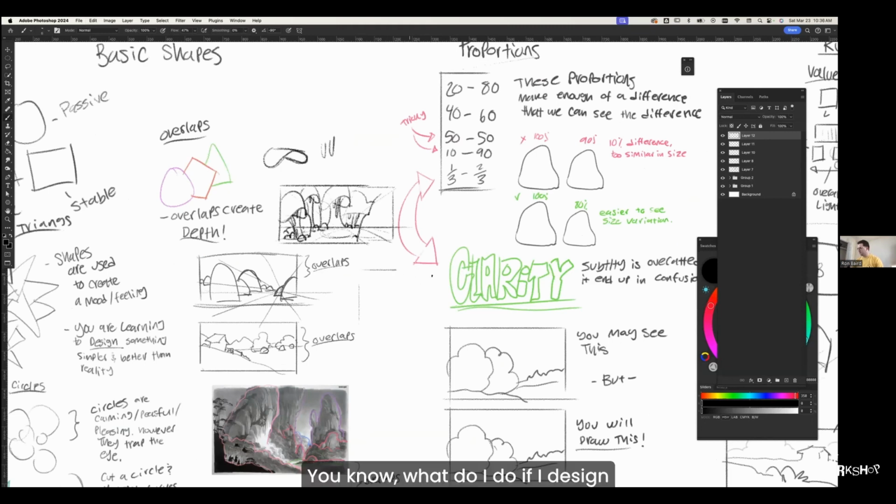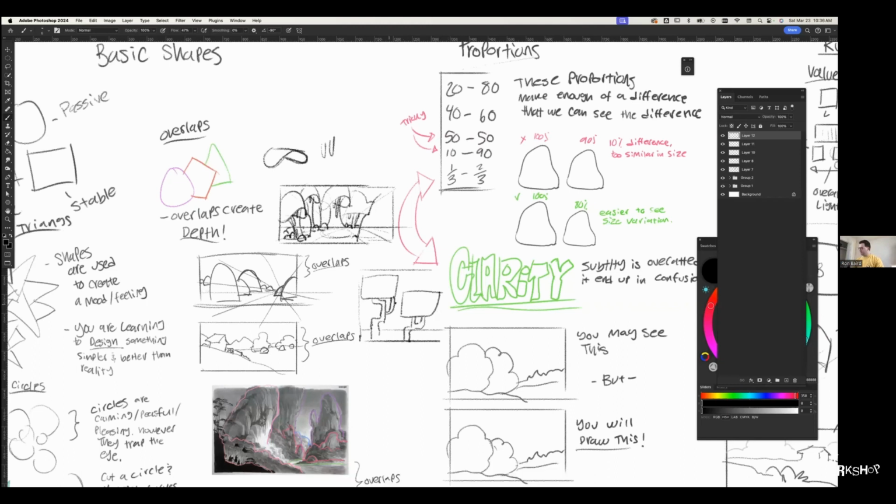What do I do if I design trees that are like squares and branches that rotate at like 90-degree angles? What mood does that create? It's very geometrical. It's very interesting, very symmetrical, but it's also somewhat unbalanced, right? Because you've got this block on top of these little stems. But my point is, analyze what you're looking at, break it up into some of these simple shapes. Think about how it can be simplified.